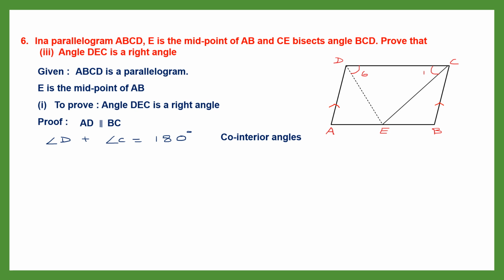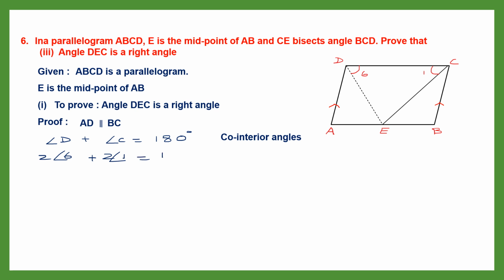So now in place of angle D, we have 6 here for this side. Now this side also will be 6. Why will it be angle 6? Because it's cut by a bisector. Bisector means it's cutting this angle into two equal parts. So this part is 6, this part is also 6. If it is 1 here, it's 1 here. So in place of angle D, I'm going to write 2 of angle 6. Similarly, in place of angle C, I'm going to write 2 of angle 1.